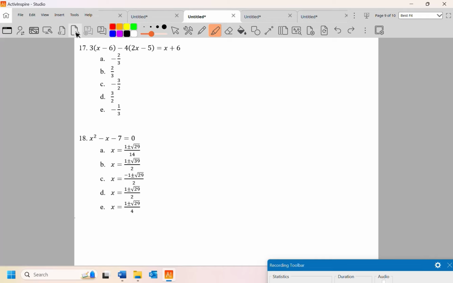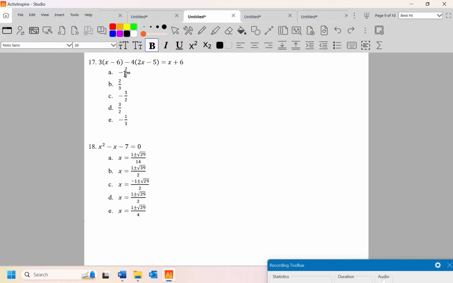17 is going to be a super easy one. One thing difficult about it is that you get fractions. Just do that old distributive property and you'll be in good shape. But some of y'all will probably miss this one.